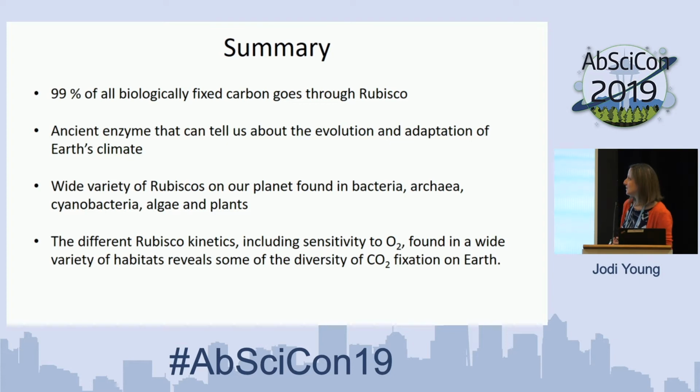So just to round it up, 99% of all biologically fixed carbon goes through Rubisco. It's this amazing ancient enzyme. And by studying the kinetics, the adaptation, the evolution, the diversity of Rubisco in all these different organisms and environments in the modern planet, we can get a really good idea of trying to reconstruct how evolution, adaptation, autotrophic carbon fixation has evolved on the planet.